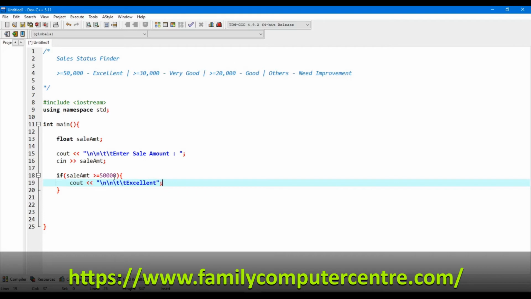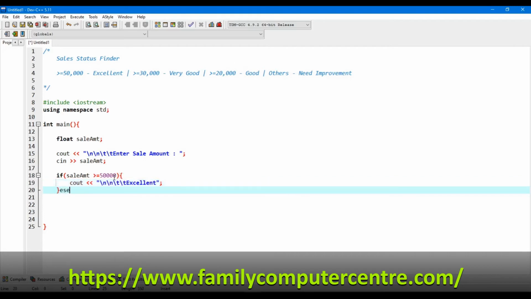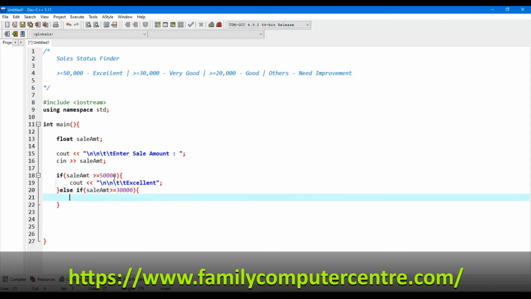Then otherwise we will say else if, then we will say the next condition, sale amount greater than or equal to 30,000. Then what we would like to say, cout, then very good.